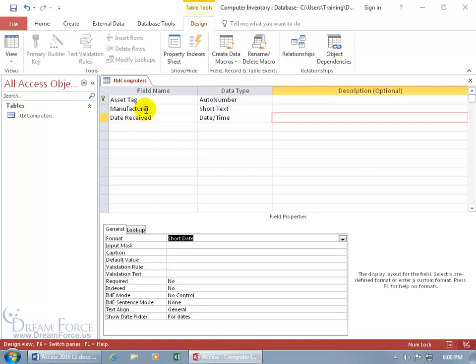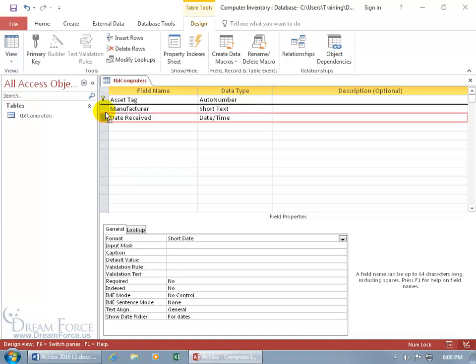Okay. Now before we go any further, if you need to reorganize your fields, like you want the date received to be first, you can hover over the row header, the gray box for any one of these fields, and you get a black arrow pointing to the right. Go ahead and click on it, and it selects the entire row or that field. Then once it's selected, click on it again, and notice that gray fuzzy box below my pointer. That means it's got a hold of something. And so once I've got a hold of it, not letting go of the left mouse button, I can go ahead and move it up.